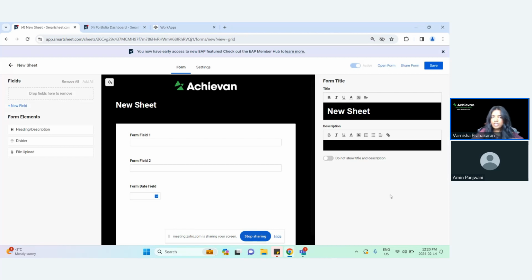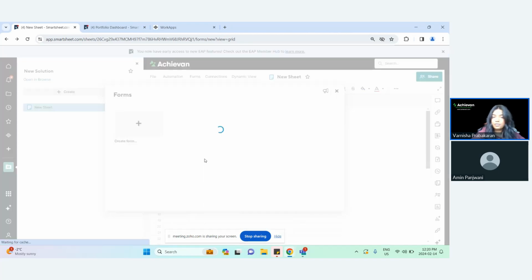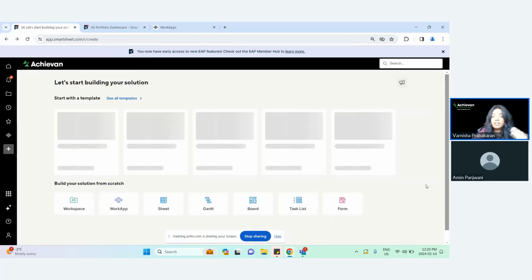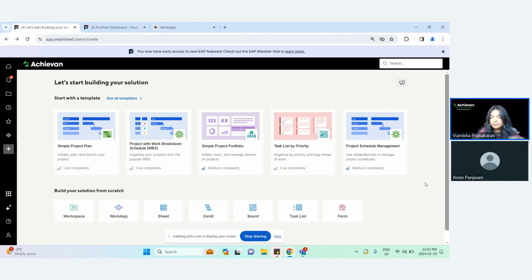So it's basically trying to give you a more tailored experience and really less work on your end. It takes you right to the solution because it's assuming that you already know the kind of solution you want to create. So it's really trying to get you to have that solution-oriented mindset, which I feel is very great and very useful. And then, of course, you would have to customize based on your needs, but that's just an addition to the solution center. So that's the first update.